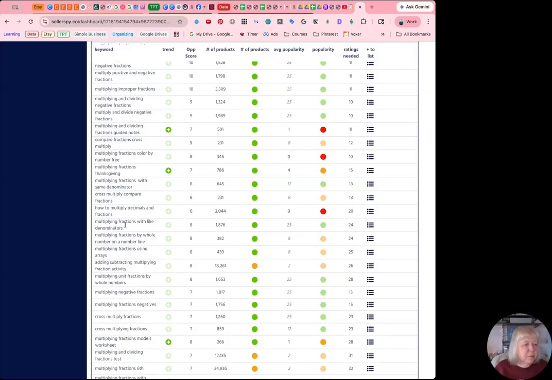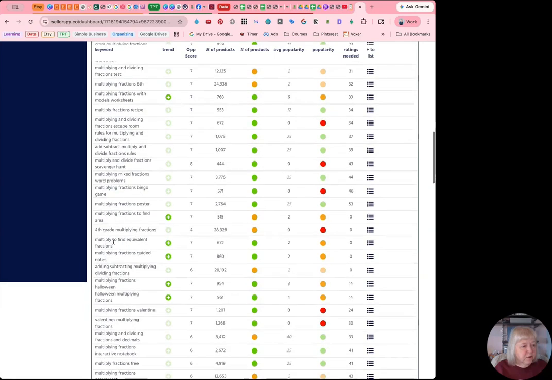So if this was multiplying fractions with like denominators, okay, great. It's not a lot of competition. Now, there's 25 average popularity. It's okay, but it might be what I could rank for, as long as it fit my product. And so you can look through there.